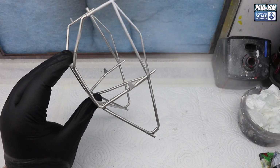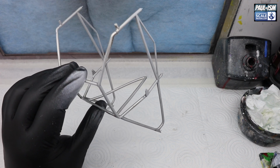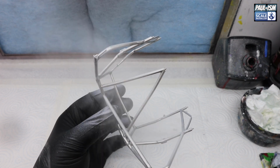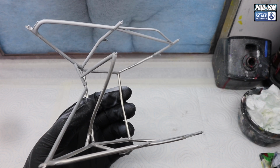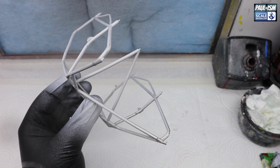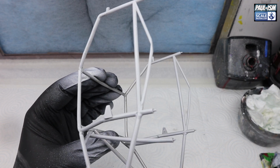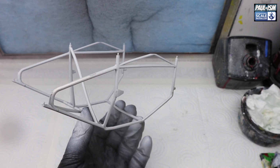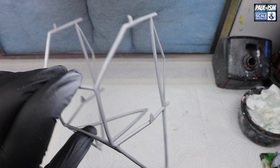And here we are in the spray booth. Now, I wouldn't normally airbrush this, but number one, I hadn't decanted any of the acid etch primer. And I thought, you know what, it's a big part. Let's just spray can it. So straight out the spray can. I've got to hold the top piece there, do it all, put it on the table, and then spray the bits that I miss.